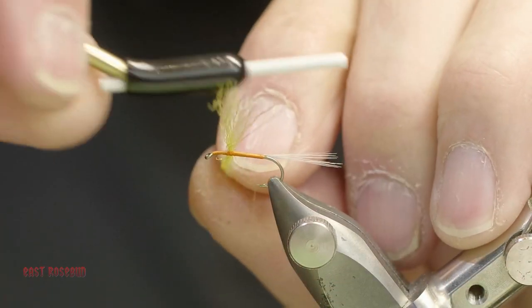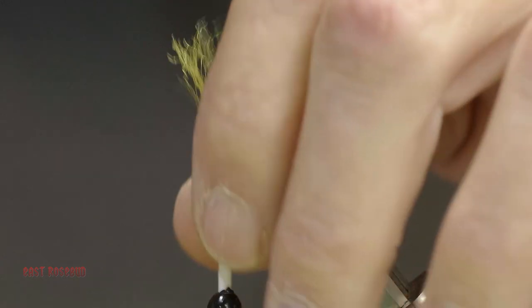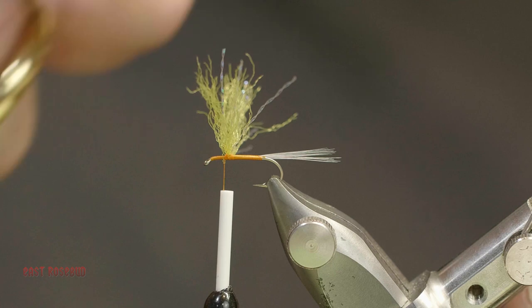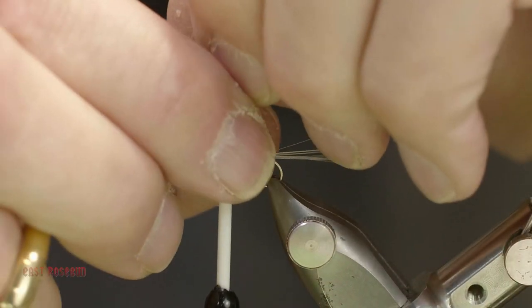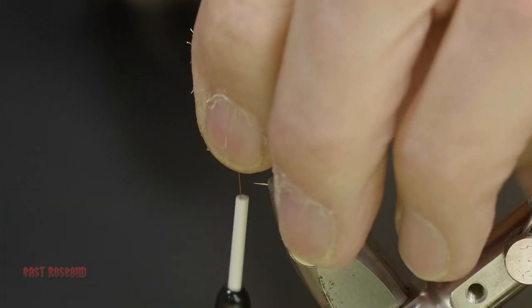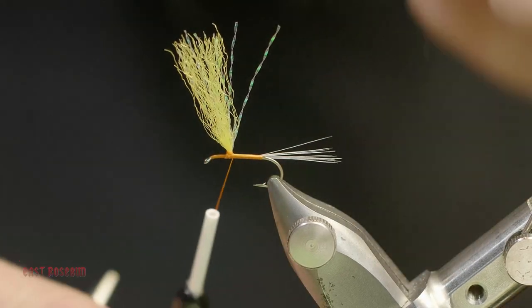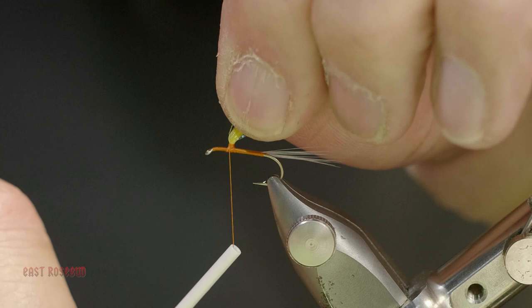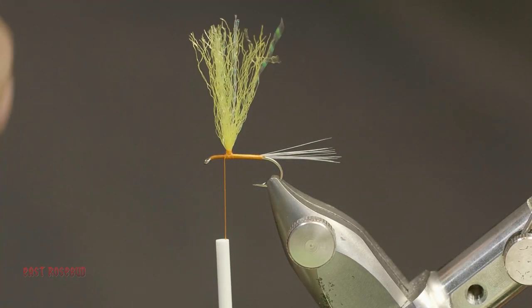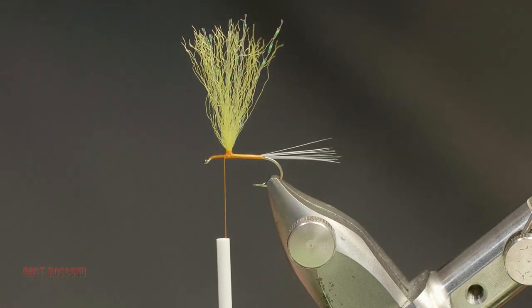Pull the fibers out straight towards you hard — that allows those thread wraps to slide in against the hook shank, which is where you want them. You do not want this footprint of thread to be big. Take a second wrap and you have a pair of X-wraps; use another pair to consolidate. If you keep your material on top of the hook shank when you tie it in, you won't have wild fibers everywhere. Now combine the two wing halves into a single post. Everything on the wing post is done counterclockwise — all thread wraps and hackle wraps. Make three tight thread wraps against the base of the post as close to the top of the hook shank as possible, then re-establish your regular direction with one clockwise turn in front. If your post isn't pretty firm right now, take it off and do it again.